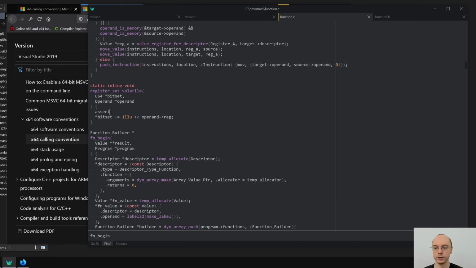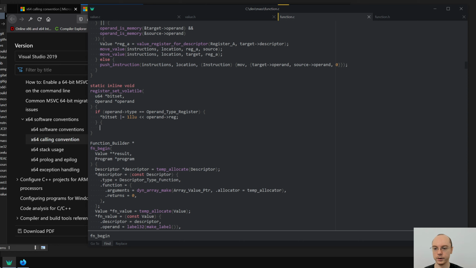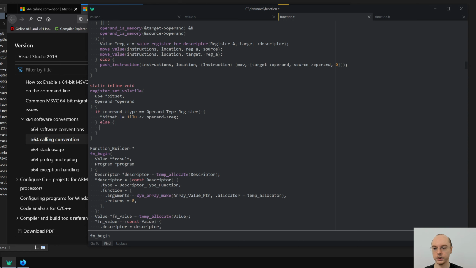And here we should assert that operand, or let's do it this way, if operand type is operand type register, and we do this, otherwise we will panic and say that it is to do.